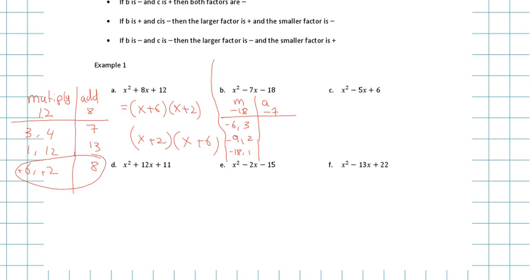You technically don't have to show me all of this, okay? If you know, but it makes it easier for you probably, right? Negative 3. So it's negative 9. So my factor is going to be x minus 9, x plus 2. Okay? Because that's minus 9 and 2. Okay? I want you to try the next ones, okay? And then you can check your answer with the person sitting next to you or with me.